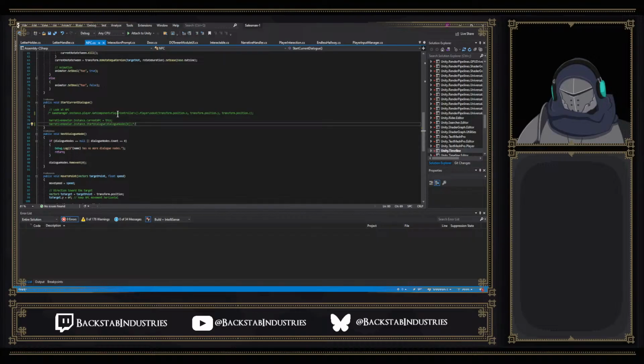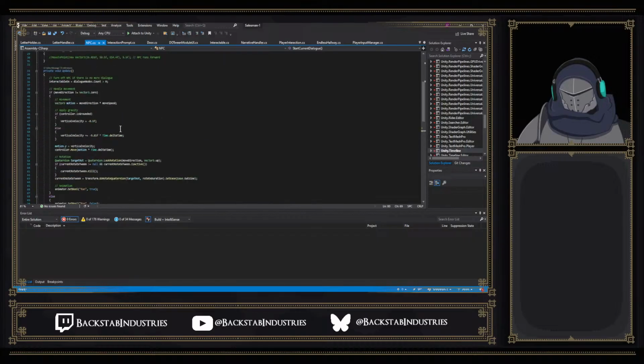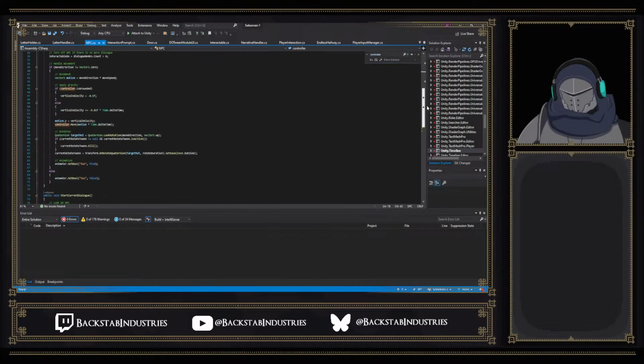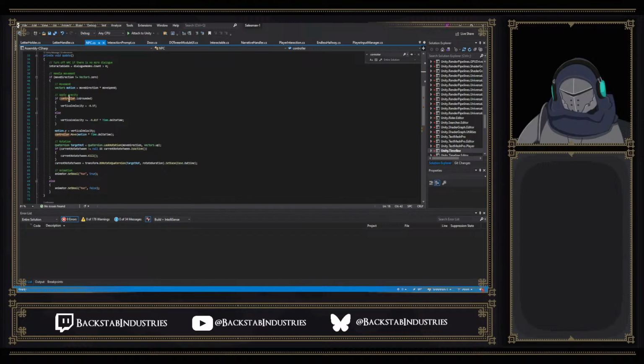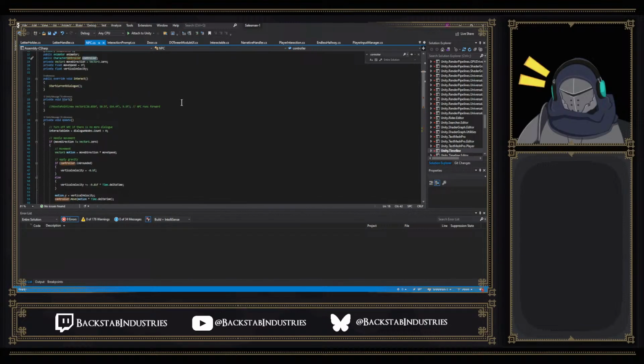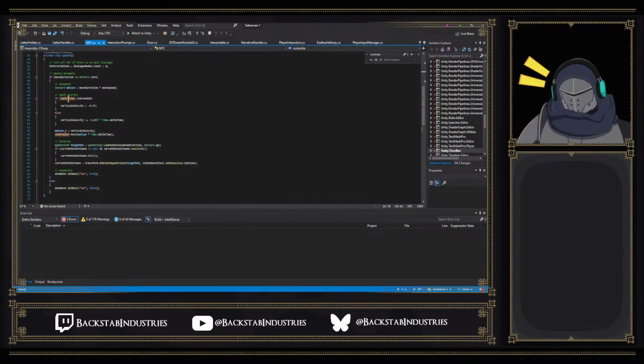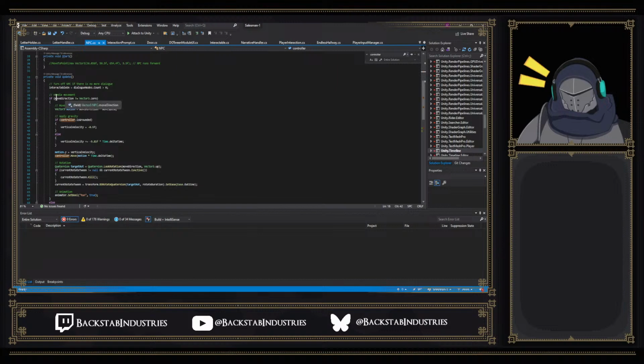All right. Let's see if the controller is actually used for anything. Oh, okay, so this is actually handling movement and stuff. I don't think I need really any of this.